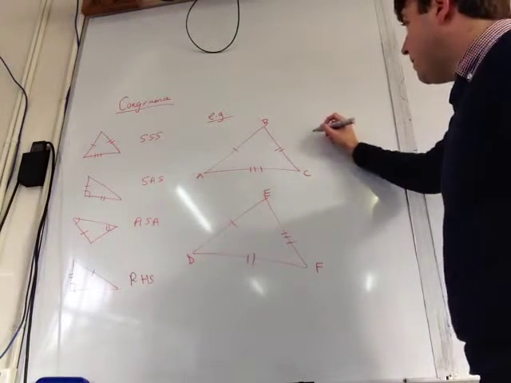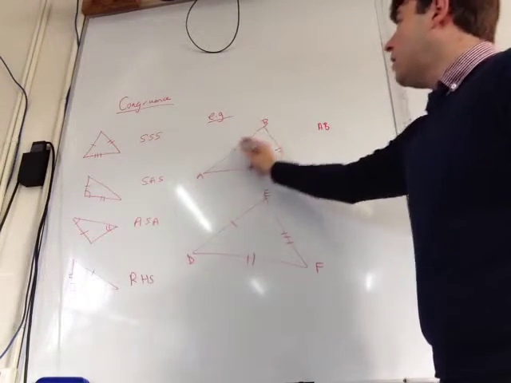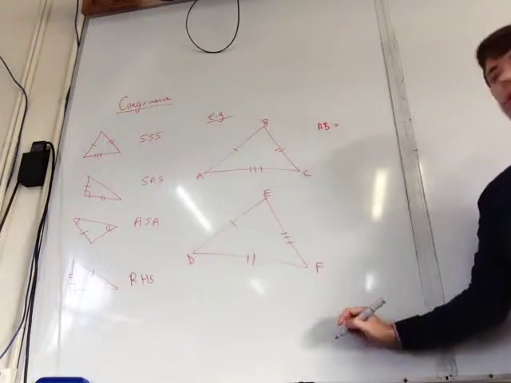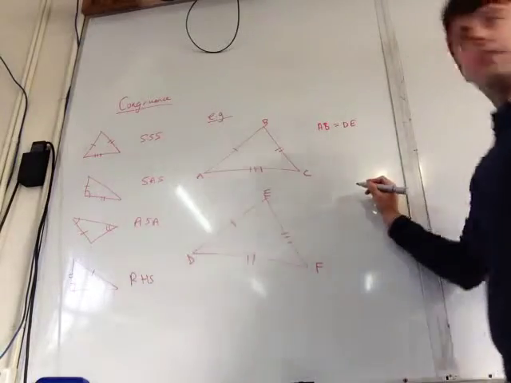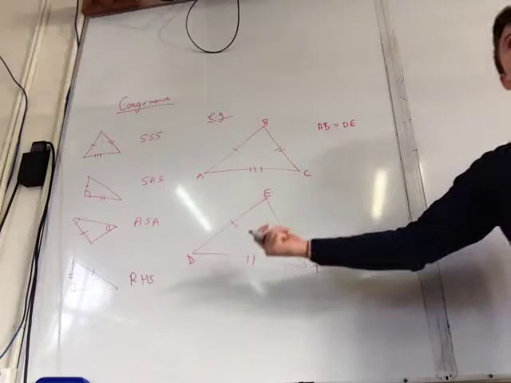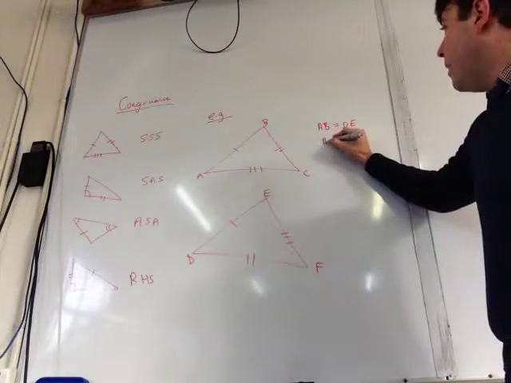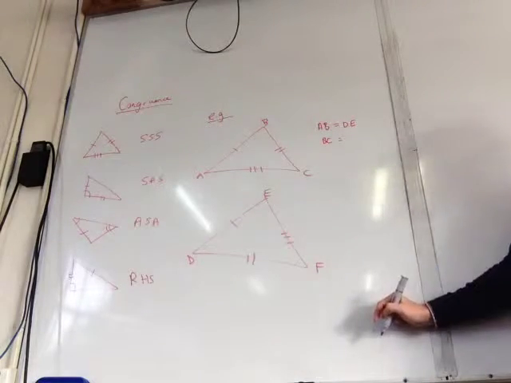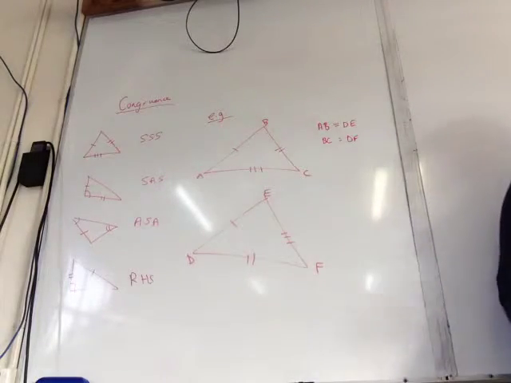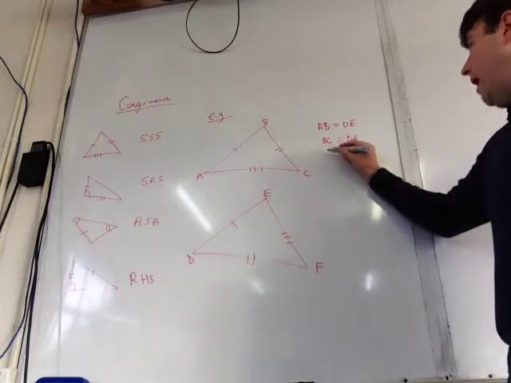So, my reason would be AB, which is this side, is exactly the same or equal to which side on this triangle? DE. So just write it, DE. That's my first statement. I've proven that that side is equal to that side, because it's given. We call that given information. Next thing. This line, BC, is exactly the same as which line? DF. So I just write equals DF. Okay? Third bit of info. AC is exactly the same as EF.